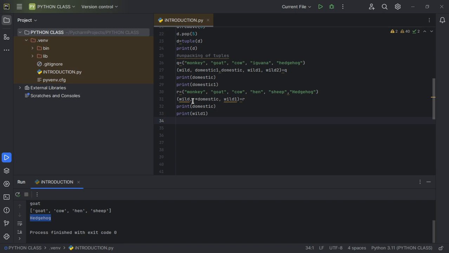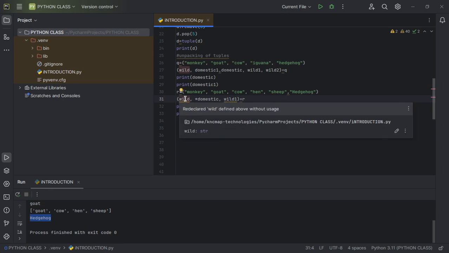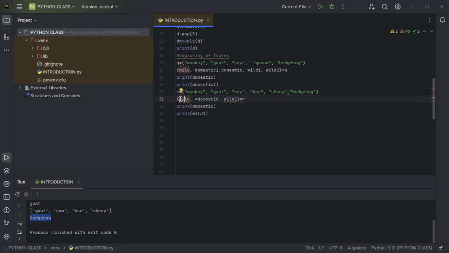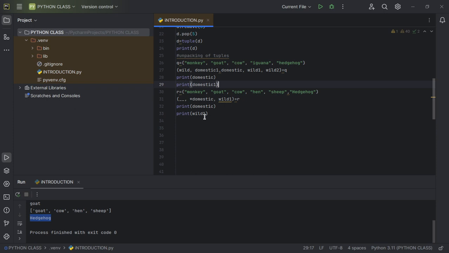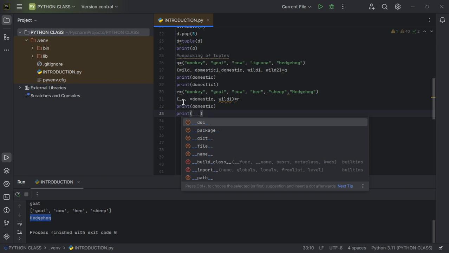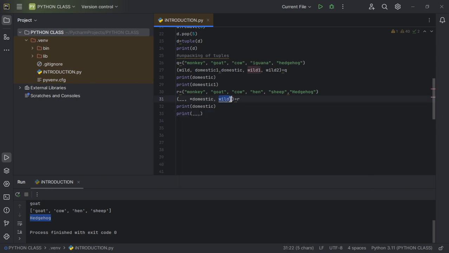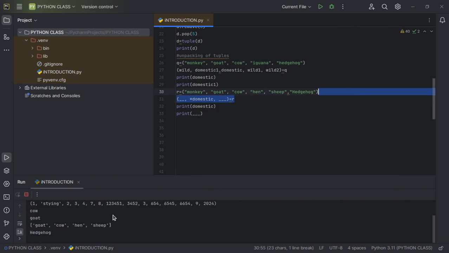You might also see some people who always like to be fancy. So you can also use an underscore. You can also find someone who, instead of writing wild, uses an underscore. Remember we said our variables can come up with underscores, so maybe I can use one underscore here, or maybe two. No, let me use three. If I use two, it will result in an error because this one will be repeated here. So I'm going to use three. So we expect the output still to be the same.